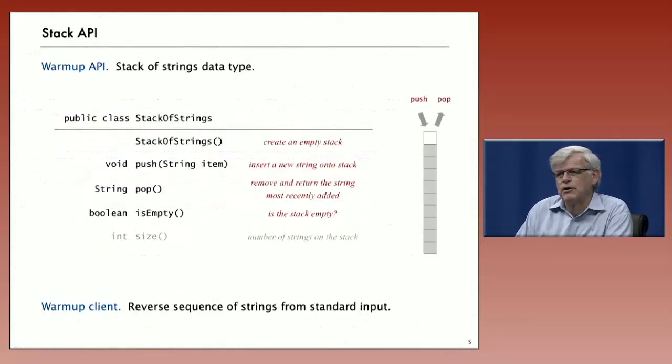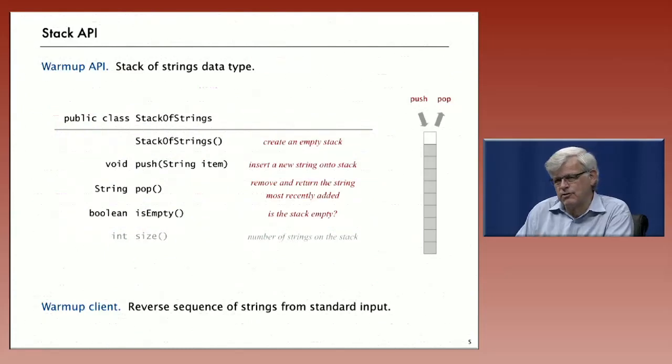Stacks are familiar. Many of you probably implemented stacks in an introductory programming course, but we'll do a thorough introduction to implementations right now. As a warm-up, let's suppose that we have a collection of strings. And they might be short, they might be long, and what we want to have is the ability to save away a collection of strings and remove and return the most recently added string periodically, and also test if it's empty. So that's our API.